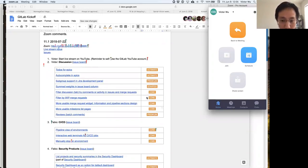The rest of these features are core features, which include things like filter discussions by comments, activity, in issues and merge requests; filter by work-in-progress merge requests — community members started this and we're wrapping it up, so I'm really excited about that. Showing information in pipeline sections design: we have this feature in GitLab, but as our widget becomes increasingly powerful, we want to improve the design and make it really great.